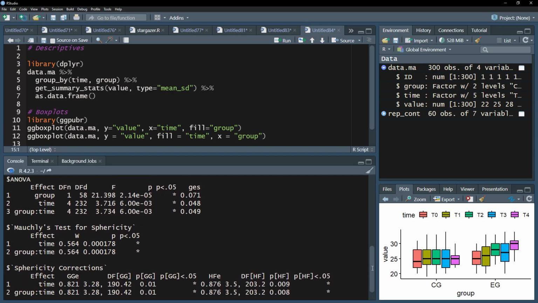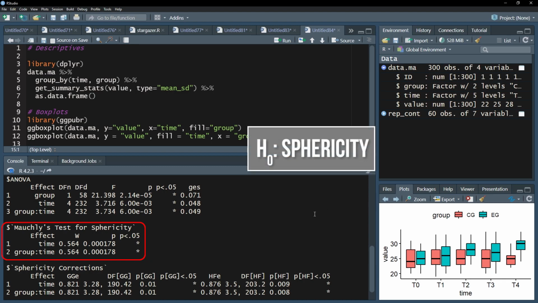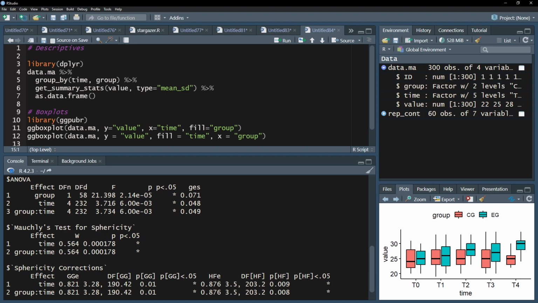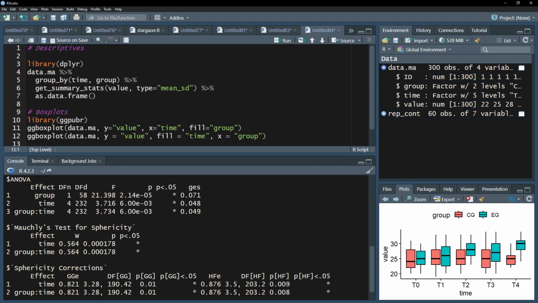Since I have to look at sphericity first and maybe apply a correction, I will start with the Mauchly's test for sphericity. The null hypothesis for this test assumes equal variances for the differences over time, aka the within subject effect. If your p-value is above the predefined threshold, you can observe sphericity in your data. In my example, I have to reject the null hypothesis of sphericity. In such a case, the ANOVA will automatically apply a Greenhouse-Geisser correction for non-sphericity by default. If you desire a different correction, however, you can use the argument correction within the anova_test function. However, the 2 most common corrections are shown in the results anyway with Greenhouse-Geisser and Huynh-Feldt.